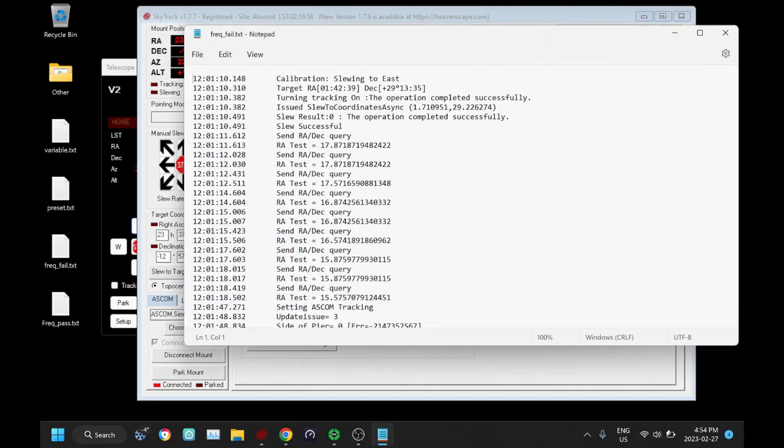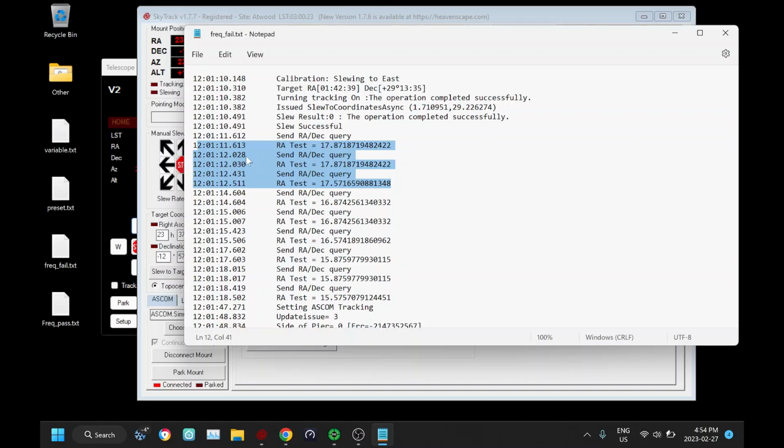So here is the log, a SkyTrack log from when it's doing that calibration routine, and it does 3 sets of 3 in which it expects all these values to be unique. So at 11.612 seconds, it sent the query. This was the result.